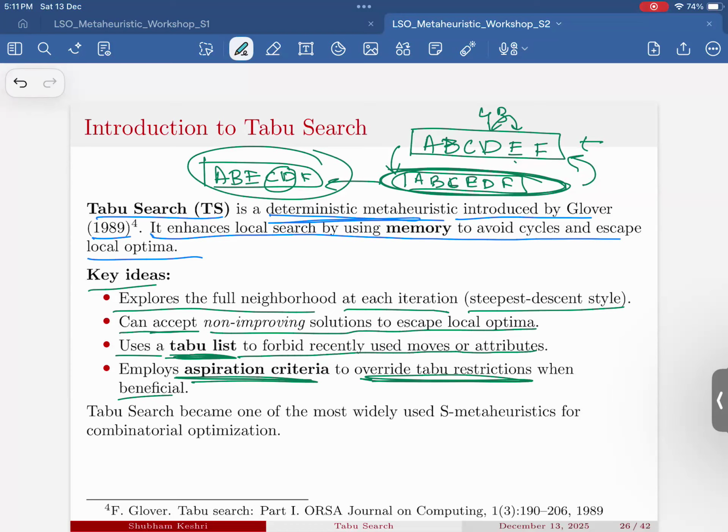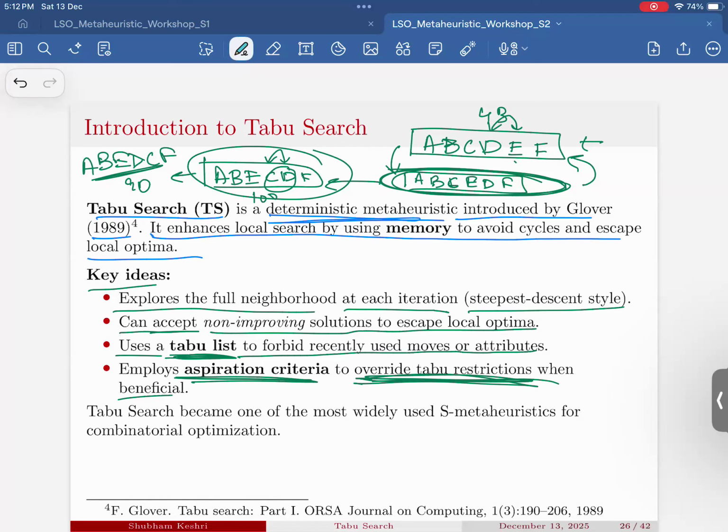But suppose doing the swap of 3 and 4, so from this, I do A, B, E, D, C, F. Suppose if I do the swap of 3 and 4, I obtain a better solution. Suppose this was objective function of 100 and this is 90. In such cases, I can override my taboo restriction. That is what aspiration criteria says.